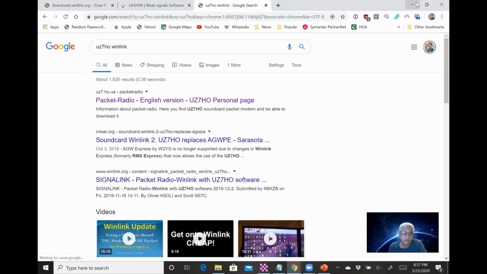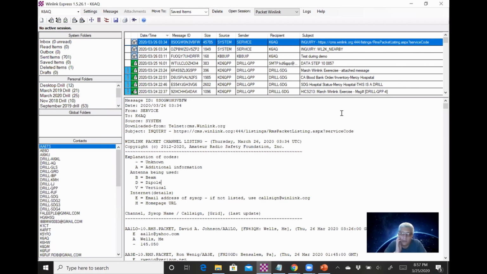If I can intervene for that question. You can use the TH-D74 only on Bluetooth, because connecting directly with the USB, it has some issues with Winlink. But you can also use the TH-D72. It's a good radio with a TNC, so you can use only your computer and the radio, and that's it. Oh, that's what I use. I have a D72 as well, and that's definitely a nice feature.